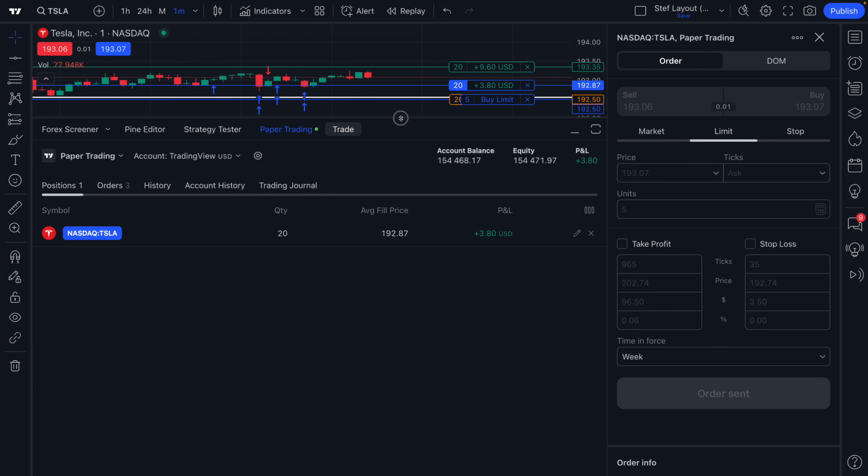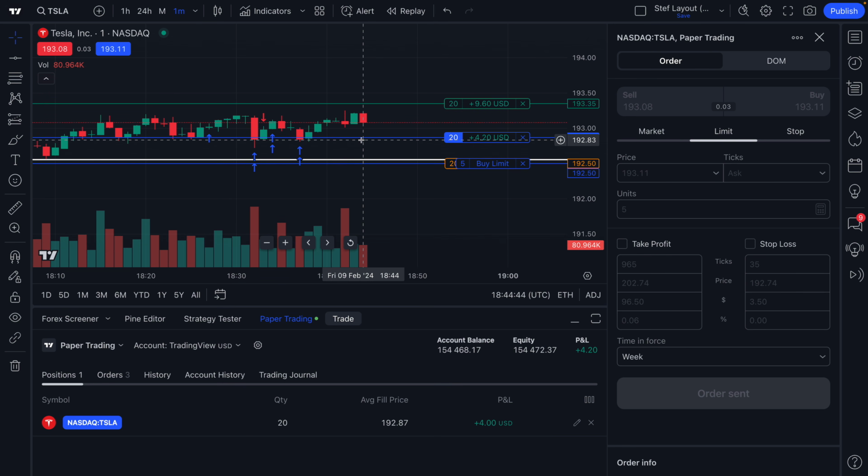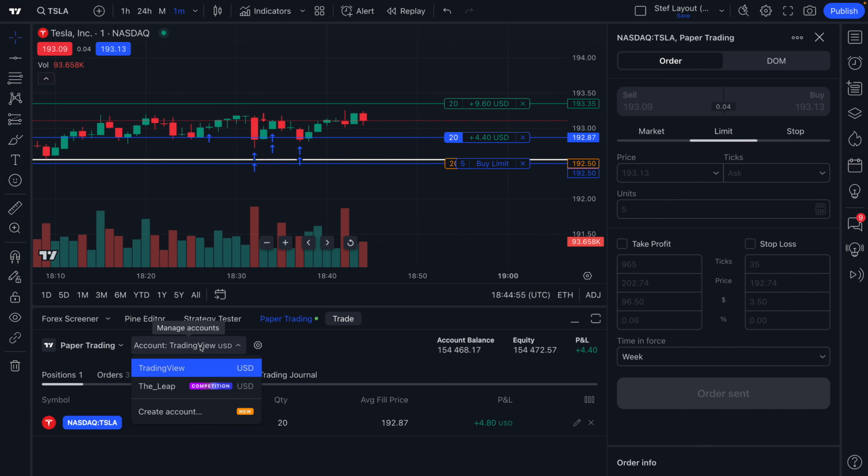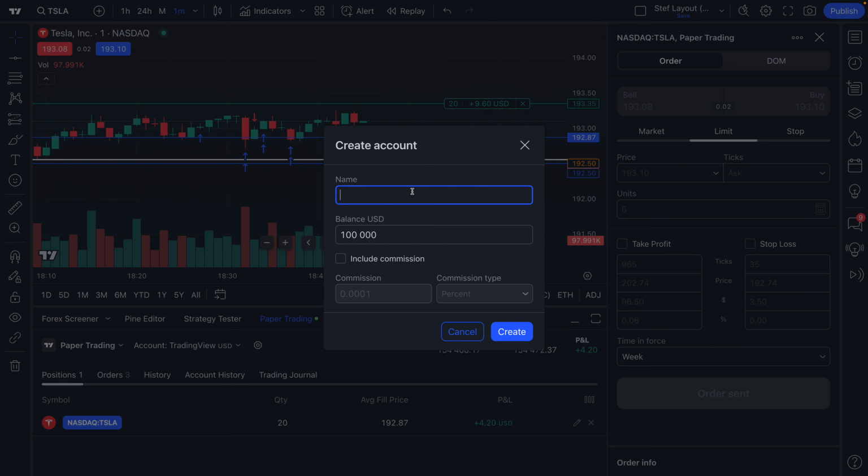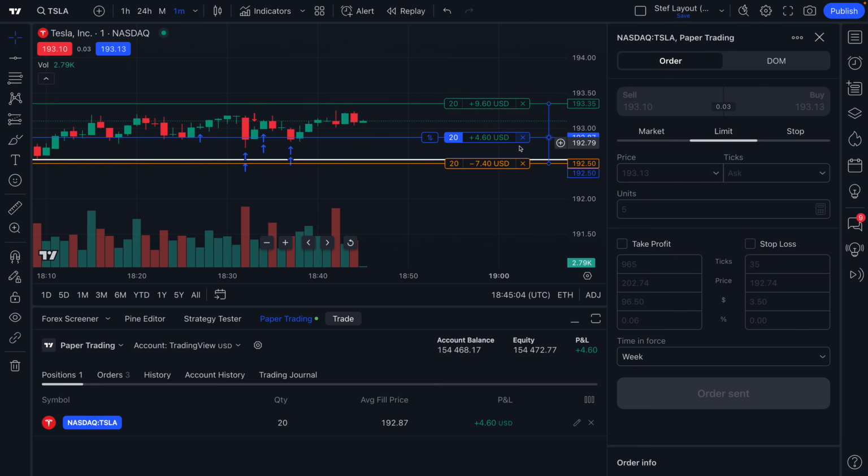So we've now given you the basics of paper trading. Our trade is still on at this very moment, and there are final few key details for you to pay attention to as you watch this video. And that is the fact that you have your account here, so TradingView USD account, and you can create new accounts as needed because this is key because not everyone has just one brokerage account. Some people have multiple brokerage accounts or multiple portfolios.